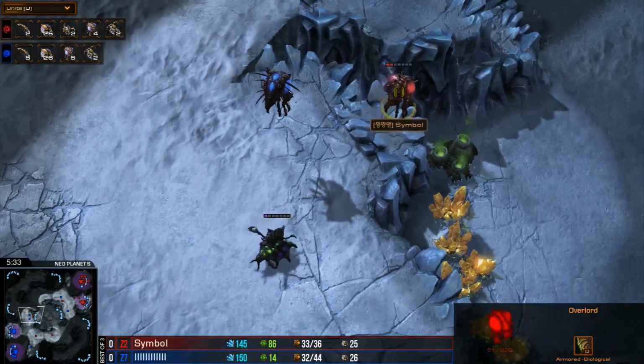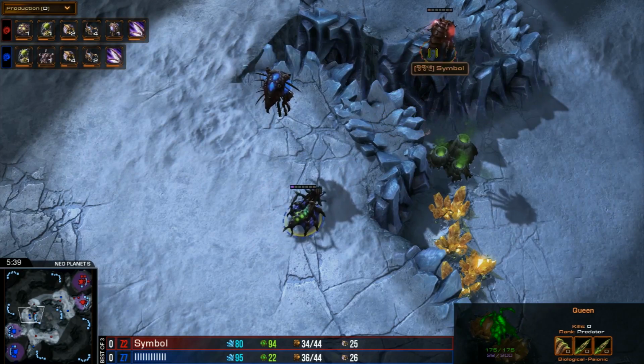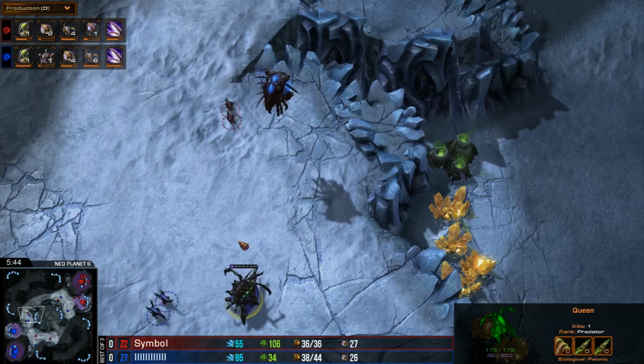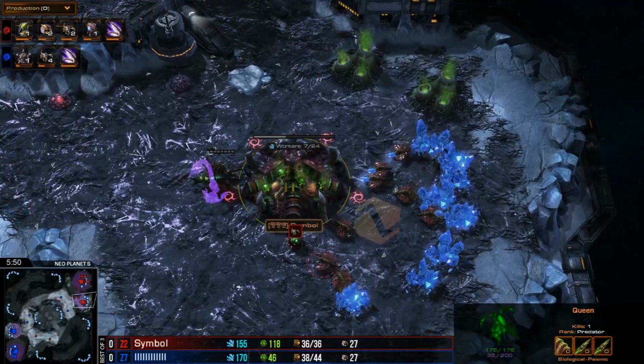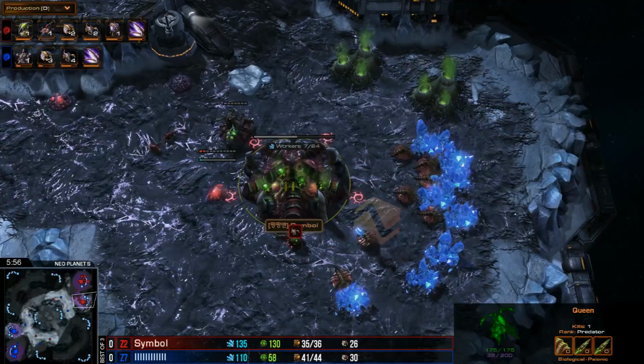A little bit of an attempted snipe with the queen here. Can get the overlord, nice. That is already quite awesome for her. So at this point, Symbol is supply blocked, and that's always annoying in Zerg versus Zerg, especially in a ZvZ. So that's something that she can use to her advantage.